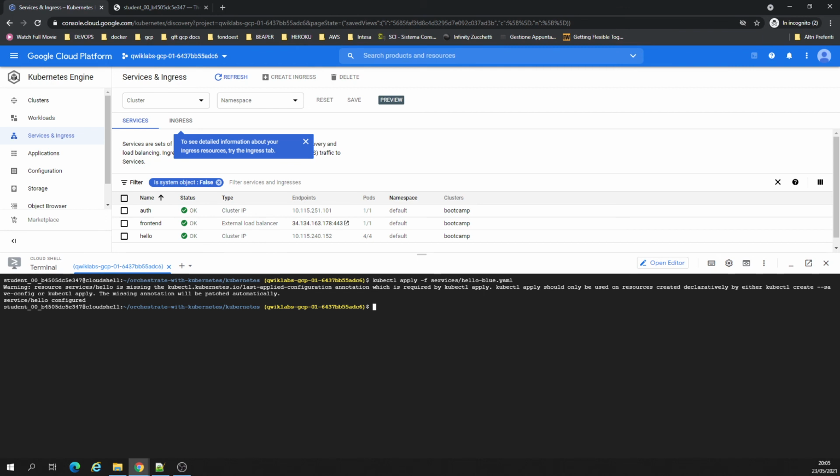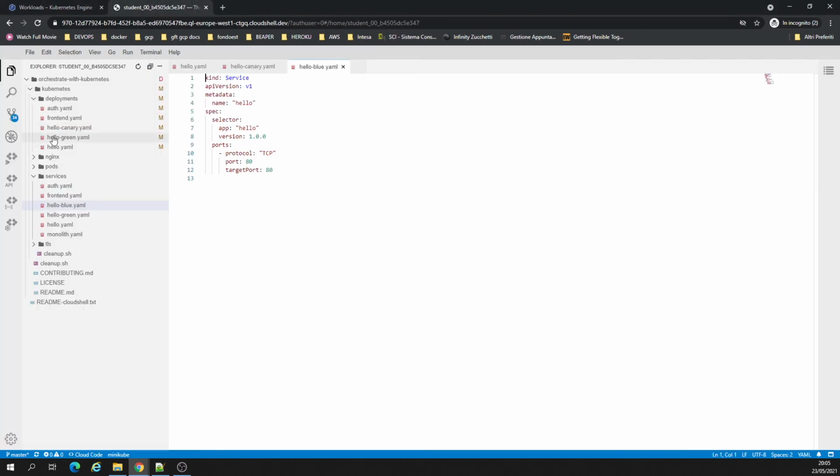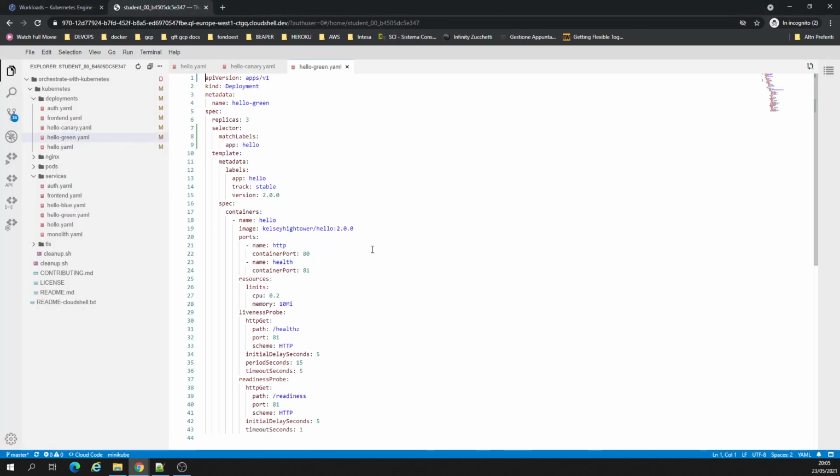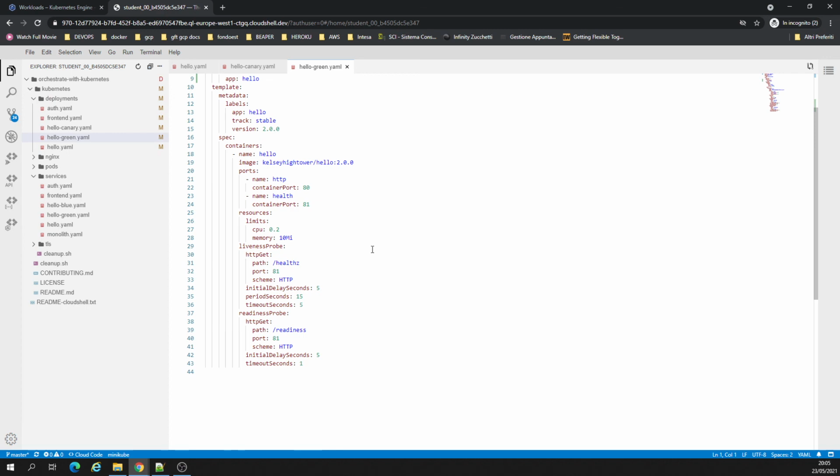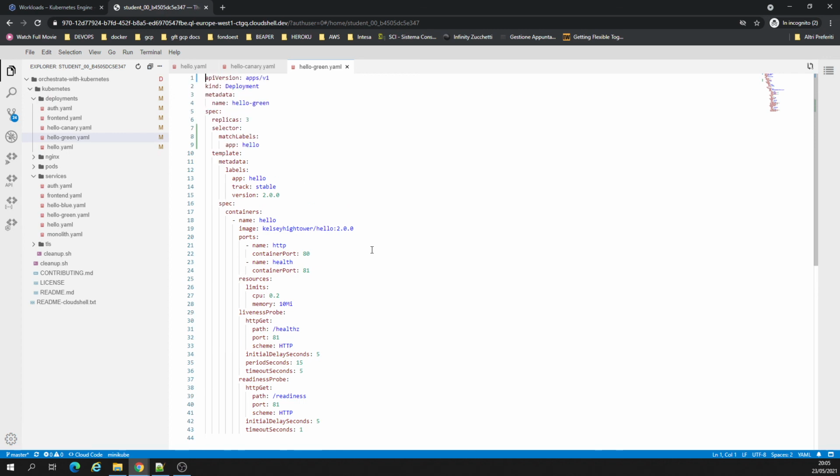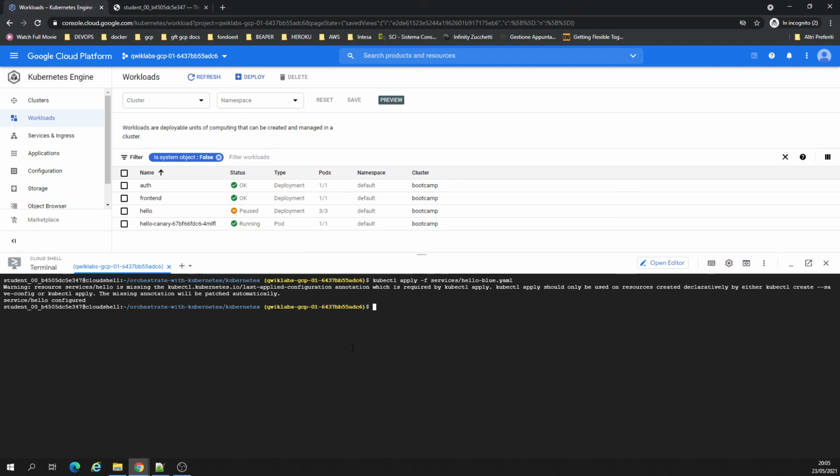Then, in order to support a blue-green deployment, we can create a green deployment version. So we're going to run the green. Hello green. This is our green deployment. Version 2.